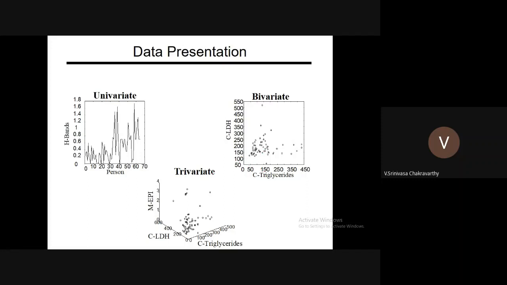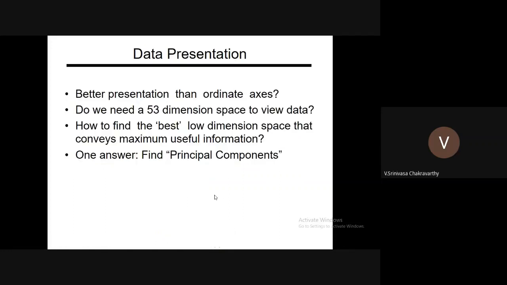Or you can do the same thing, a trivariate depiction with three parameters, and already it gets very messy because you cannot really judge the depth when you just show a bunch of points like this in 3D space, because ultimately it's a 2D depiction. So the point is we have only 3D space for viewing data. How are you going to view them and get an intuition about the kind of distribution of the data?